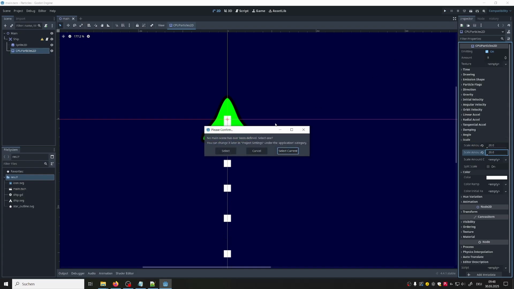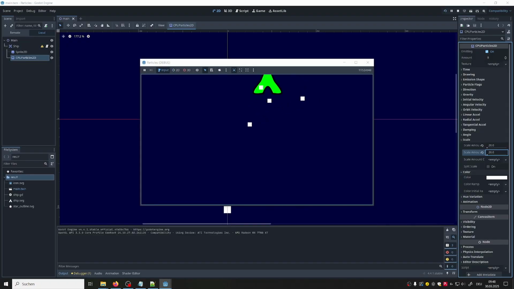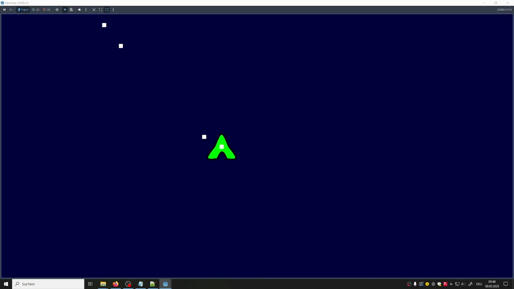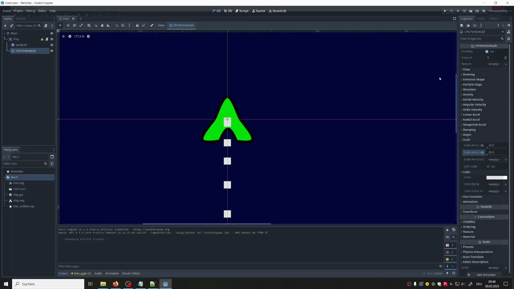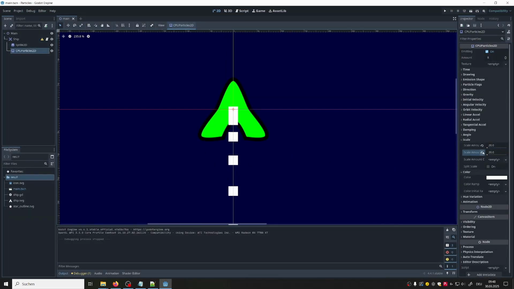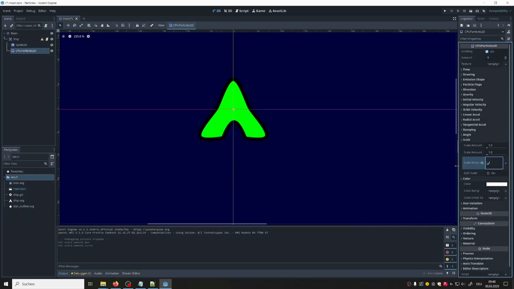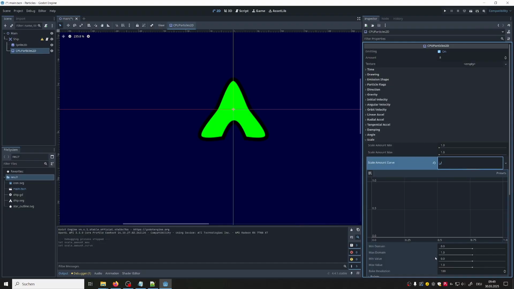Now you can see I'm already playing around with the settings. I'm starting with the scale of the particles. In general, for particle systems in Godot, I tend to just tweak around until I find something that feels right. It's not like there's one single attribute that's going to make the difference. You have to combine them all together to get a really good result.